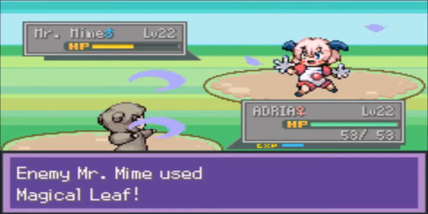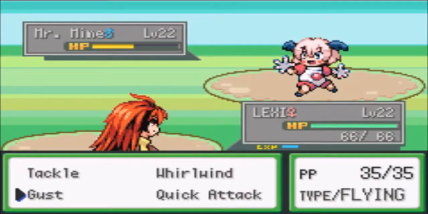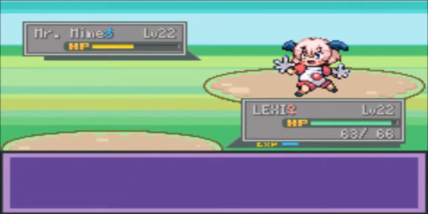Hey, another grass move. But Adria has... Oh, grass is... What? Isn't grass... No, grass is great against rock. I'm a retard. Thanks for noticing. I was thinking the other way. It's very good against Adria. I'm smart. Thank you. Oh, now he uses a different move.